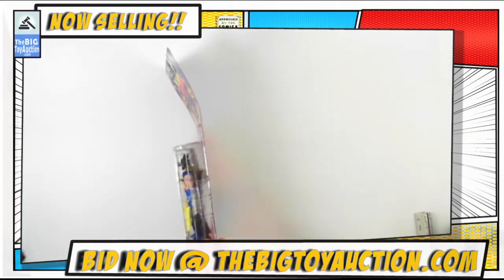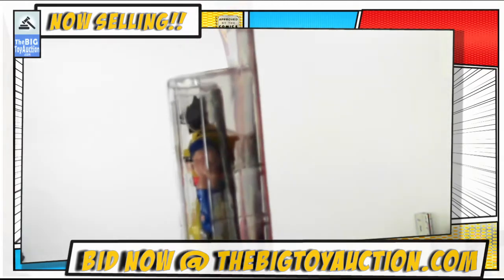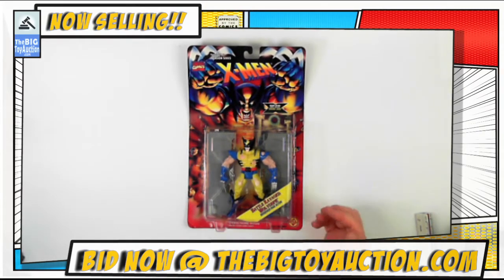Show you through the bubble. You can see to the other side, so you can see it's fairly clear. Not a ton of yellowing, and all around a pretty good piece. So there you have it. This is the Battle-Ravaged Wolverine.